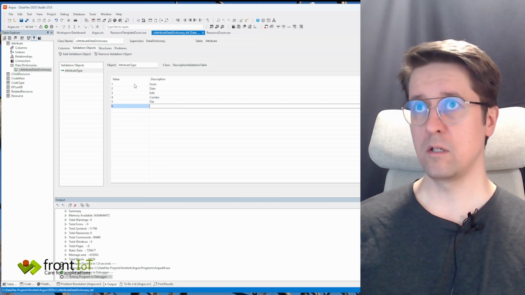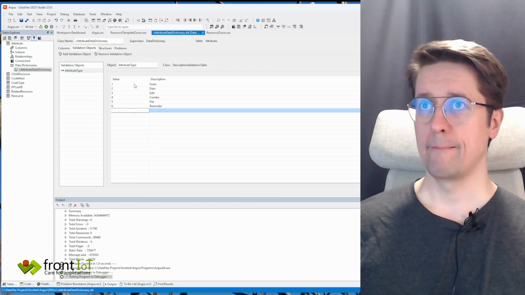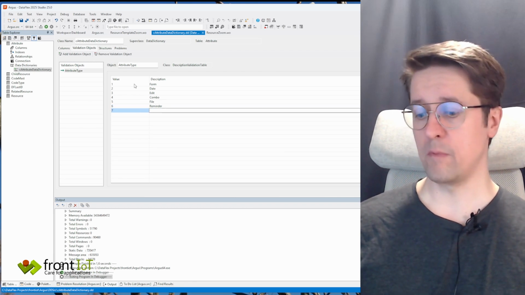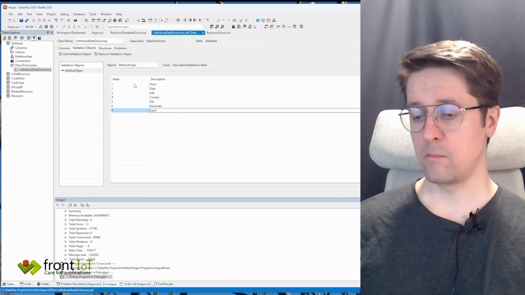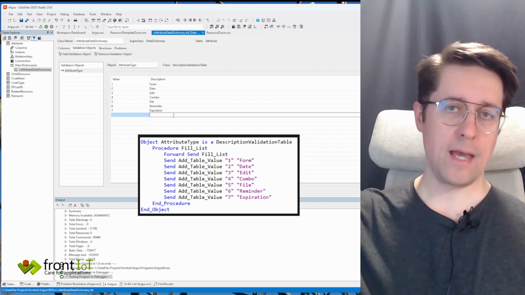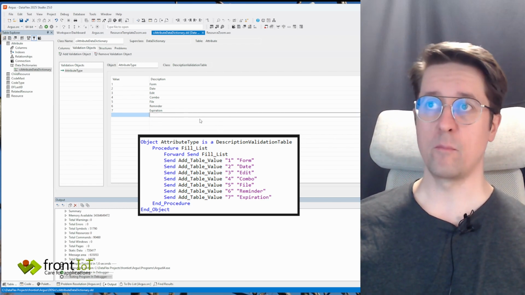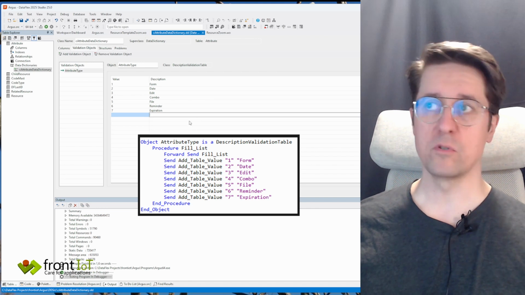We can just continue, reminder, and 7, it might be an expiration date. And we can just add more things to this list as we come up with different types of information we want to put in our attributes.